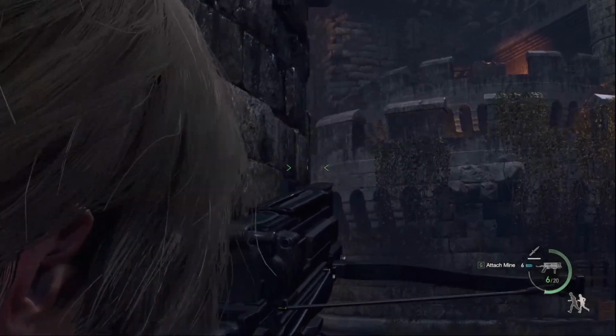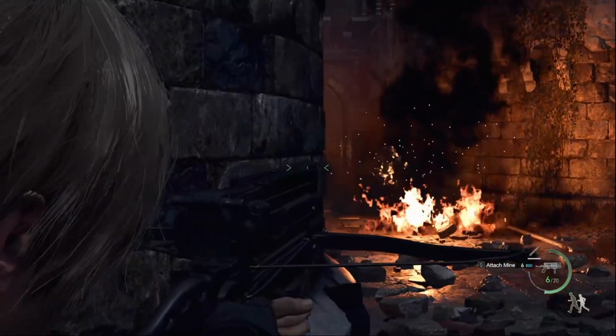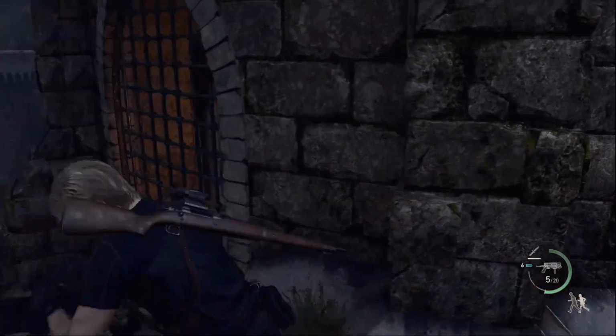So I heard there is an enemy right across this tower. I heard that enemy. So that enemy is right there. I shoot her once with the bolt thrower. This will bait her over here.